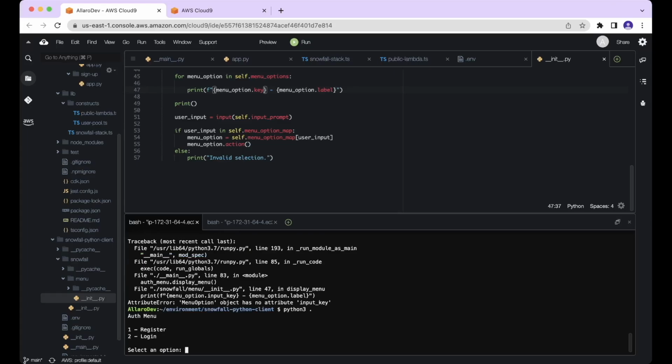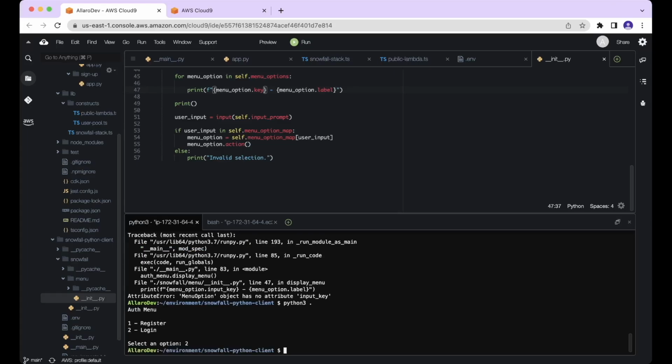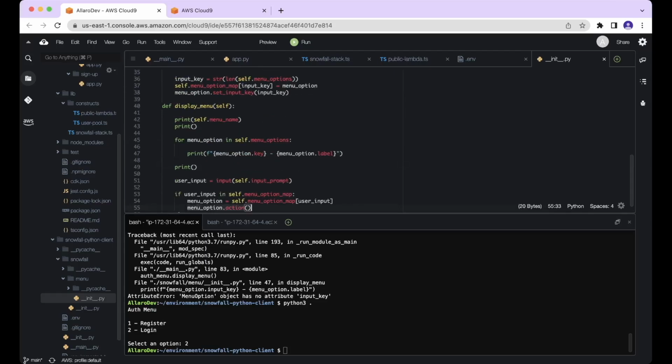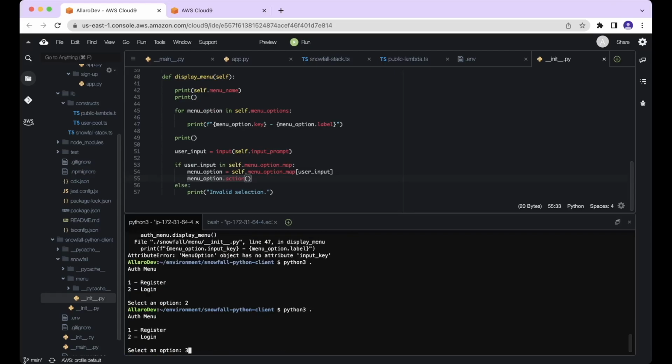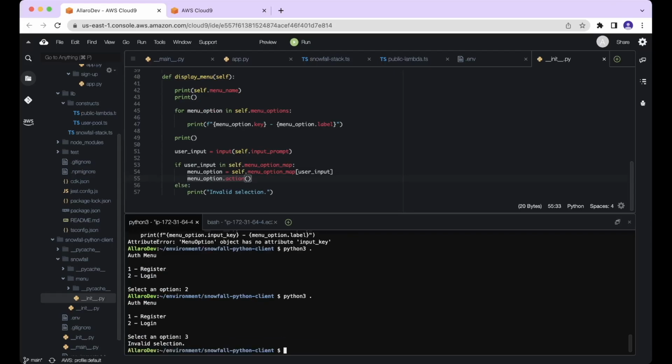Okay, so now pressing 2 was expecting that to call the login function, but it did not. Let me try putting in 3. So the invalid selection is working, this part is not.